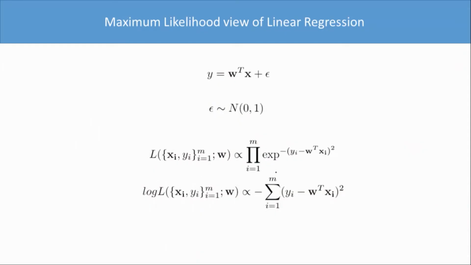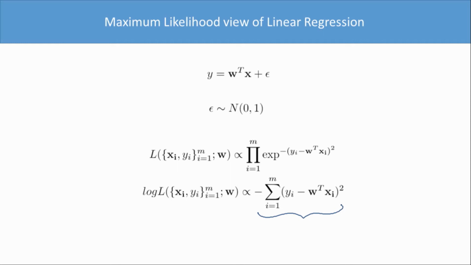And one simple thing that people do is you take the logarithm of your likelihood function, which does not change the W. Like how you added the 1 by 2, it did not change the W. Similarly, you can take a logarithm and it does not change because log is a monotonic function and so on. So let's leave it at that. But if you take the logarithm of this, you end up with something like this, right? And does this look familiar to something that we have seen earlier?